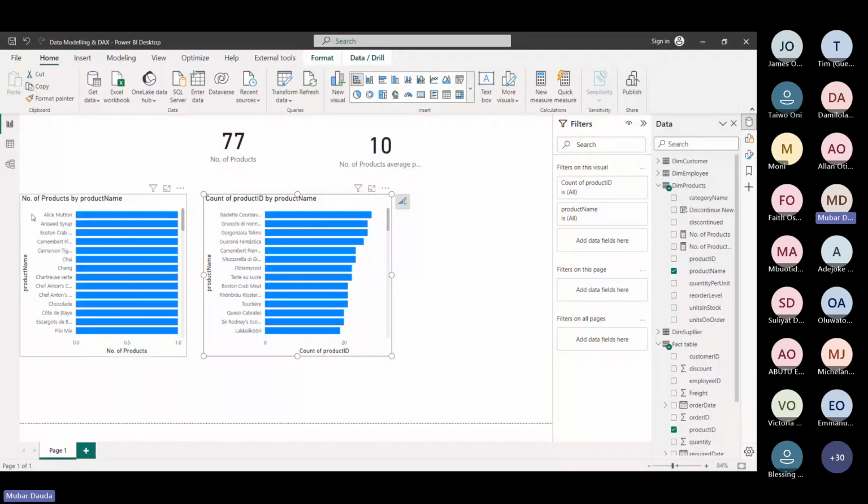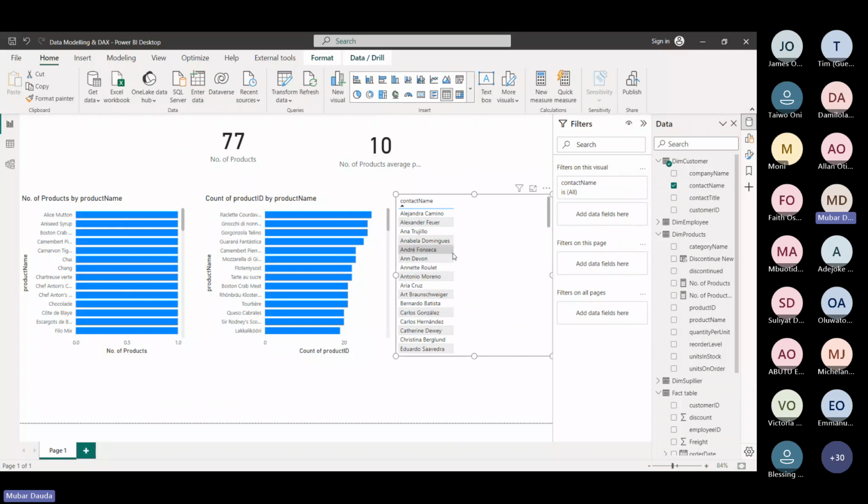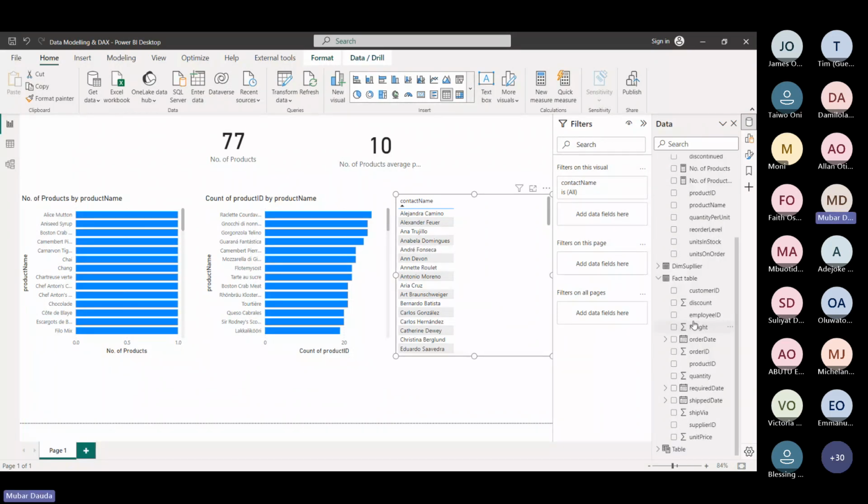Let me bring you one more visual. Let me see customer with total sale. Contact name with total sale. Okay, I don't have total sale yet, we are not calculating total sales.